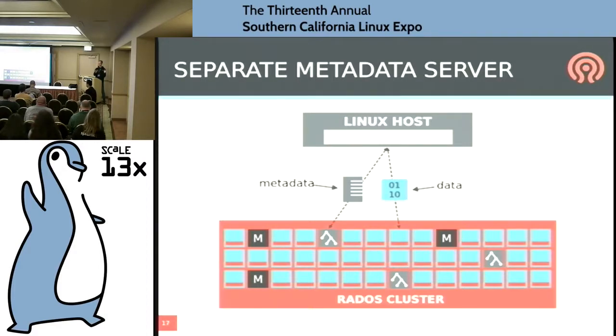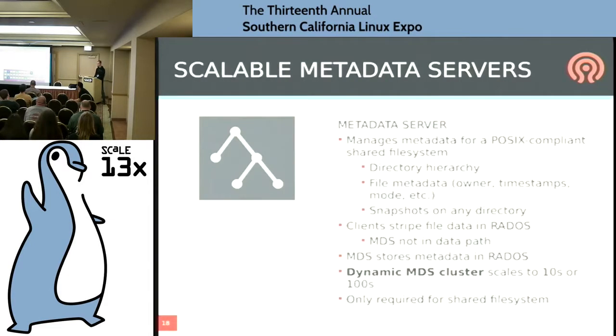And finally, the Ceph file system gives you, again, a POSIX file system view. There's a whole new class of servers called metadata servers that manage all the POSIX file name stuff and load balance it and so forth. But then when you read and write file data, it goes straight to Rados, straight to the server that actually is storing your data. So they manage the hierarchy, they do snapshots and all that complex stuff.